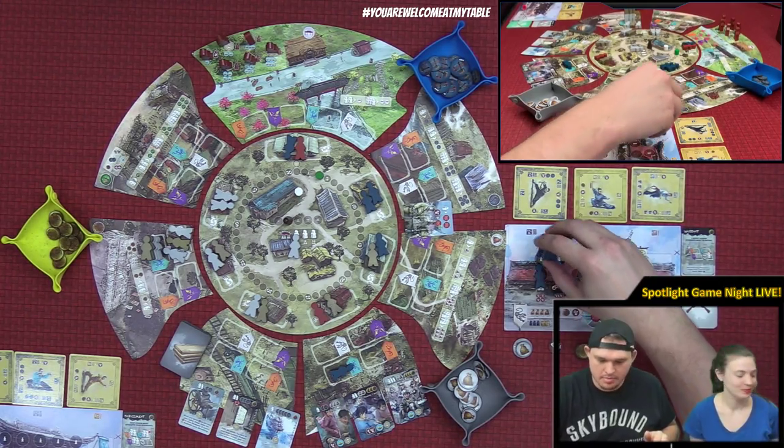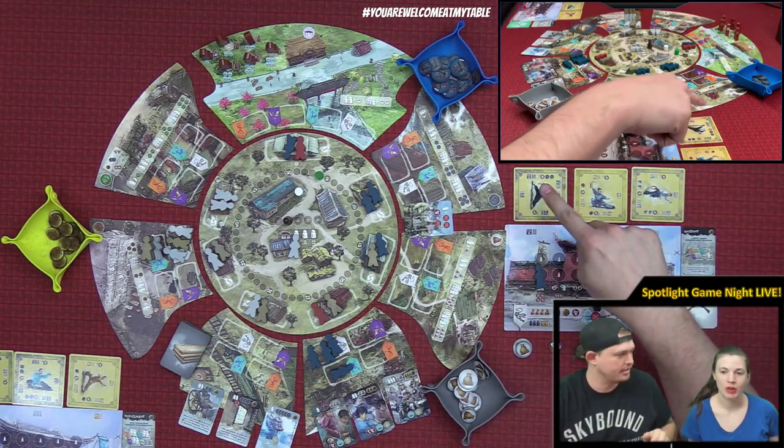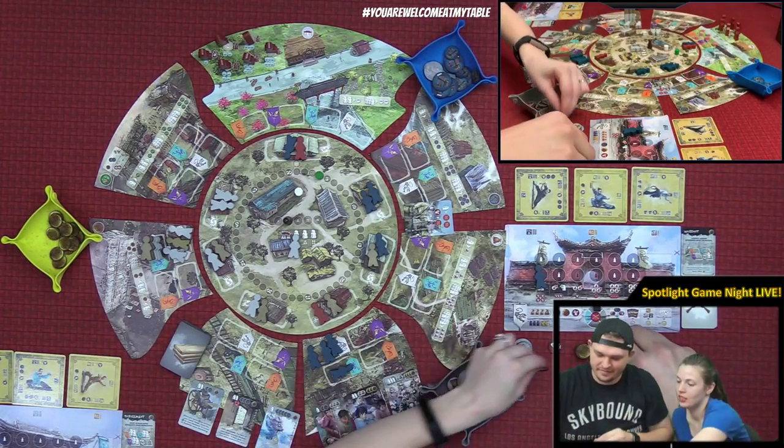Okay, so I need to spend 3 labor to go here. 3 labor triggers... Jason, it's both of your babies, okay? Stop fighting over it. I get a wisdom. Can I have a wisdom, please? And I'm at 2 repair. You're like the mommy and the daddy.